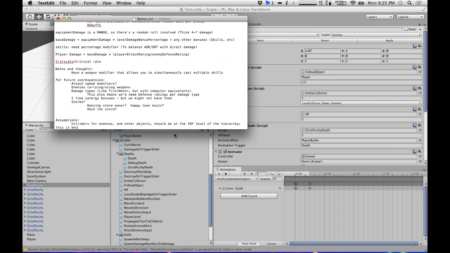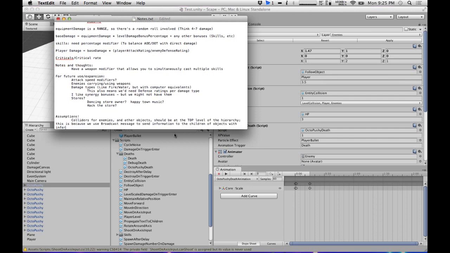This is because we use broadcast message to send information to the children of objects, with information regarding collisions, like damage stuff.